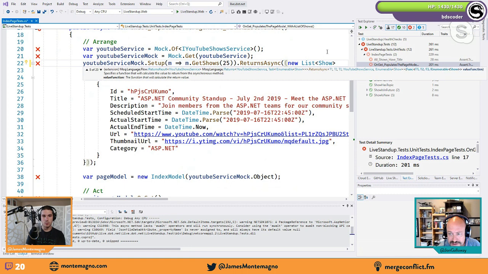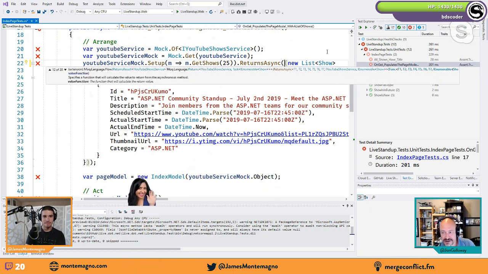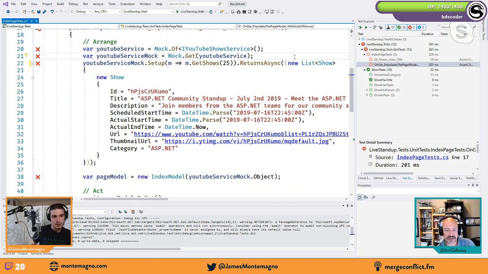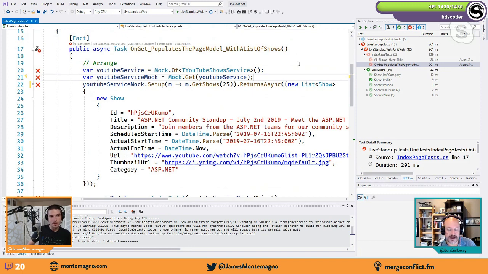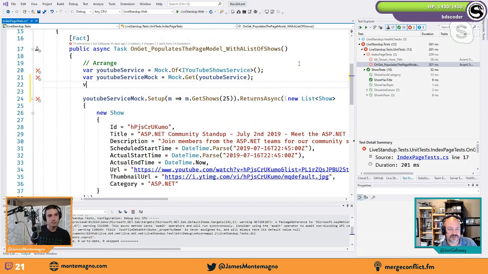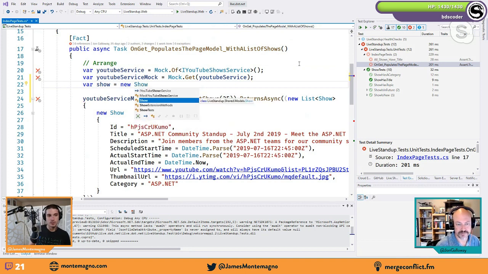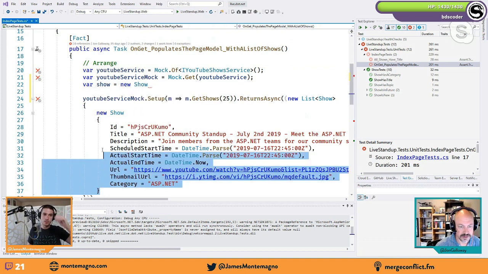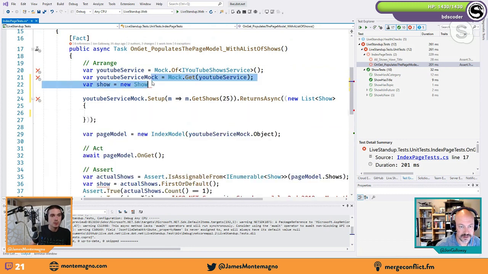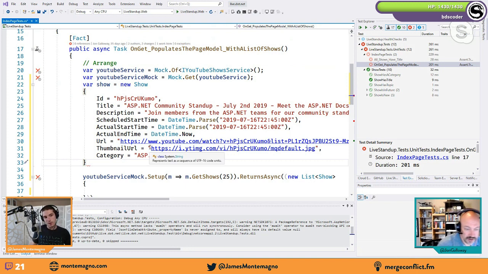We're passing an IEnumerable. Yeah, I mean, we could set it up separately and pass that in, right? Do that up top. So we could say show equals blah blah blah, and then call that method. Okay, so var show equals new show. We're not calling the health checks. Yeah, just move that show up. There we go. Then we can call that method on.